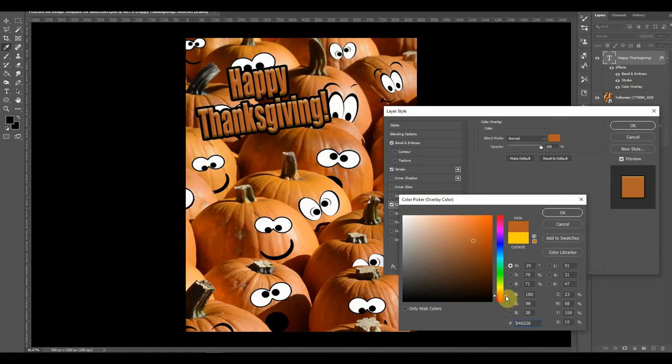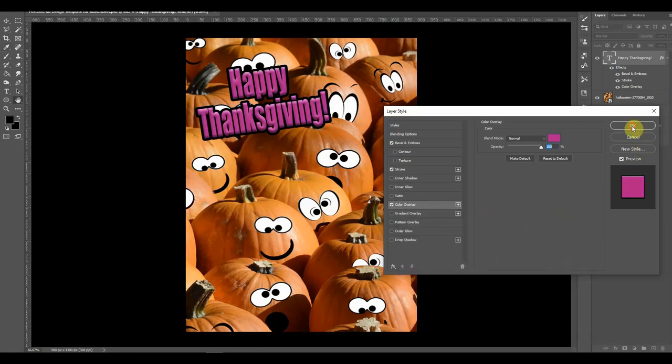So I'm going to grab the slider and I'm just going to start dragging it up until I find a color that is going to stand out against the color of the pumpkins in the background. And I know that the color temperature of the blue in this particular case is going to be the same color temperature as the one that was being portrayed in the photo too. And I can just continuously go through and come up with different color schemes. All right, and I think in this particular case, I'll choose sort of like this pinkish purple, and we'll click on OK and click on OK.